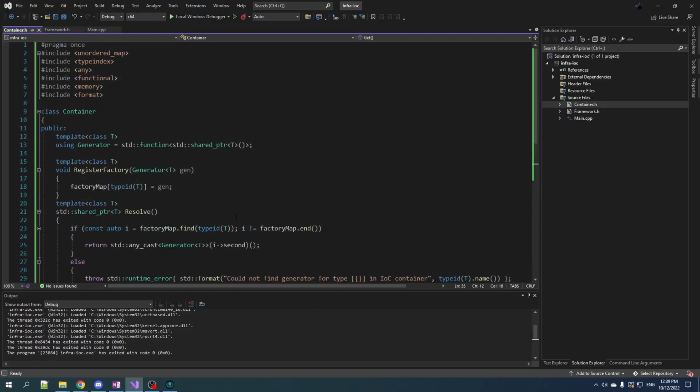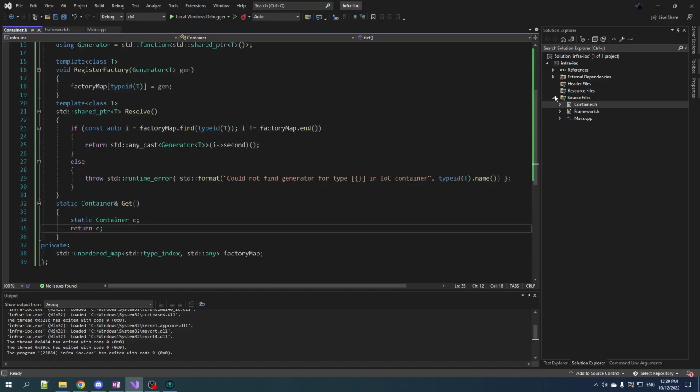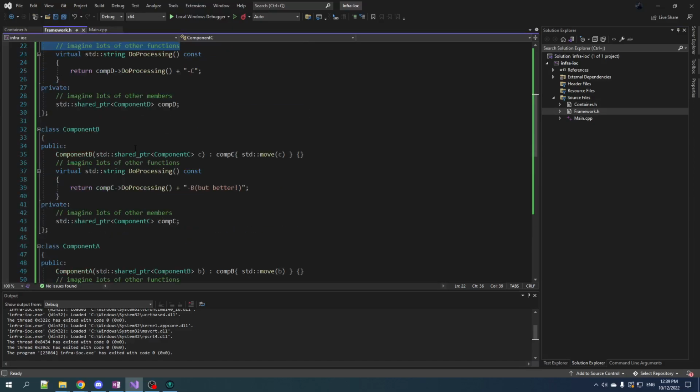Now, there's a lot of enhancements that we can talk about for this system. This is the simplest version, but there's a lot of features we could add. For example, these types that we're resolving, their constructor only takes in dependencies, but some objects take in constructor parameters other than dependencies.